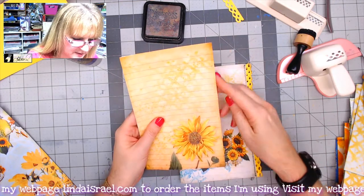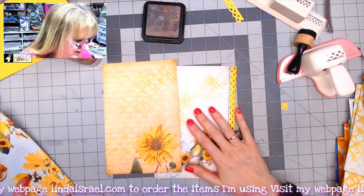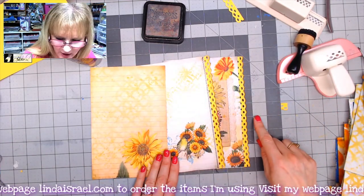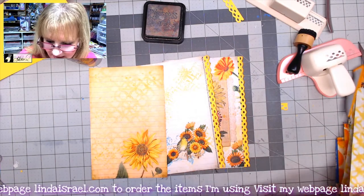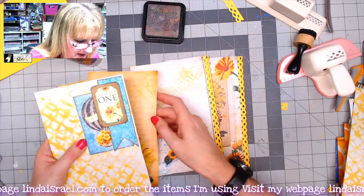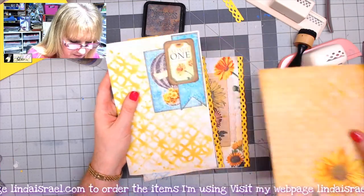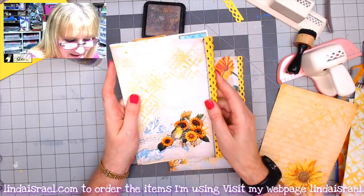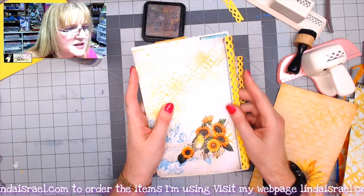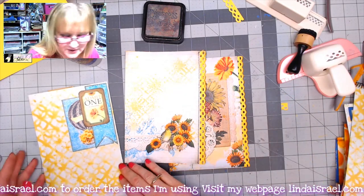Now I've sewn down that edge. I took what was a page that didn't have any decorative element and added that. I'll show you what it looks like without the stitches so you can see the different look. The reason I did that is the rest of my pages that I'll be using in my journal are eight and a half by eleven, and these were a little bit shorter beside them. Now that I've added the stitches, they actually stick out just a little bit further, but that's okay — I like that decorative touch.